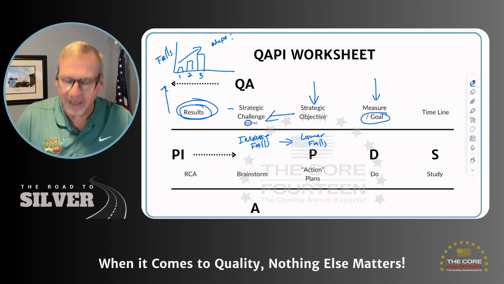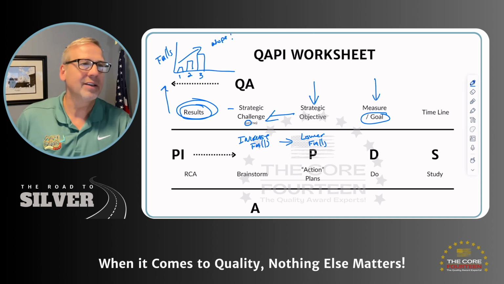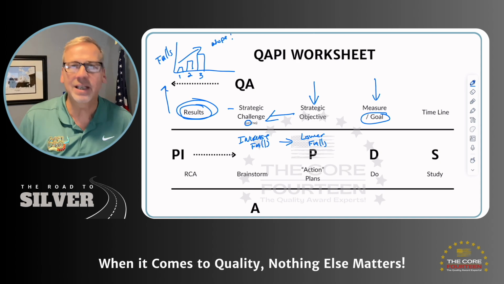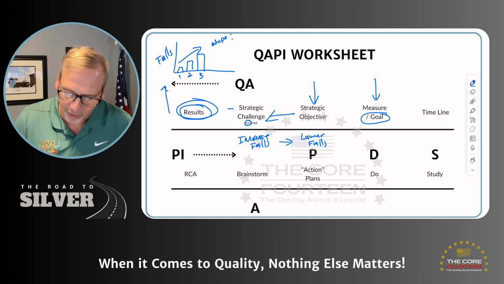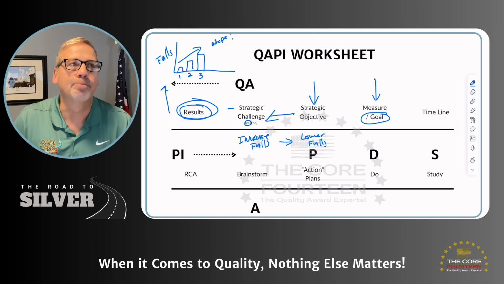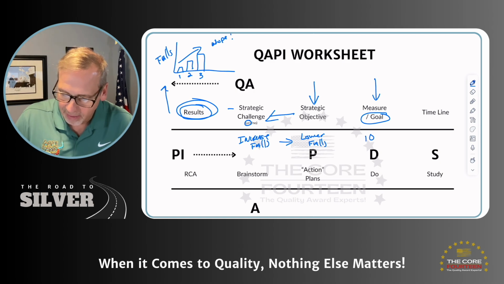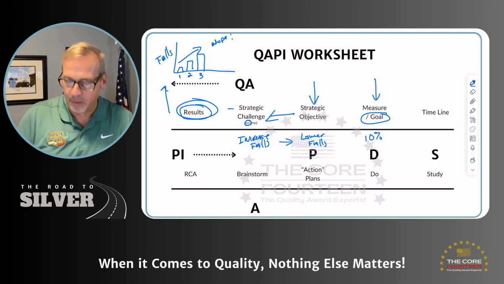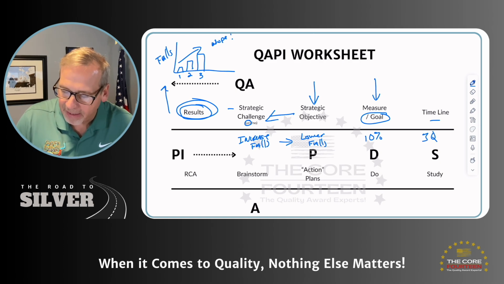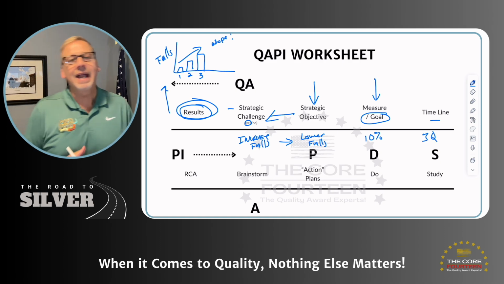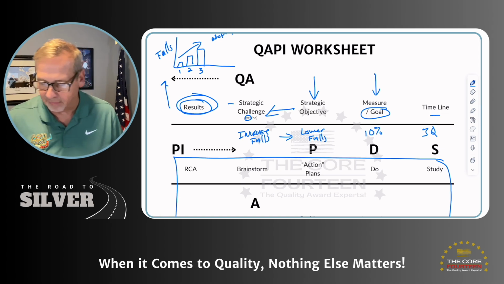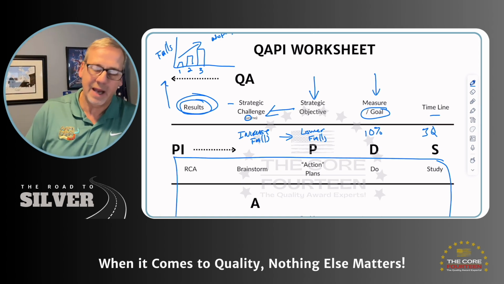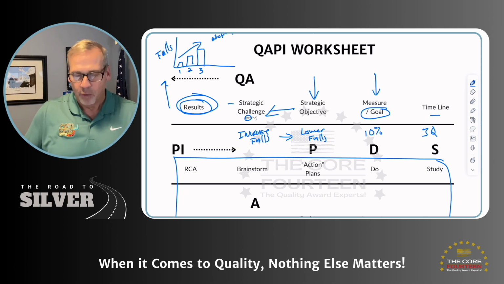The goal here is just simply a measure. It's a percentage, a dollar amount, a number, a day, right? Like in this case, for lowering falls, we're going to probably keep it at a percentage. So 10%. And then we're going to add this timeline, by the end of the 3rd quarter. So that is, forget the rest of this. This is all the rest of QAPI that we're not going to get into right now because I'm just trying to show you what we're looking at.